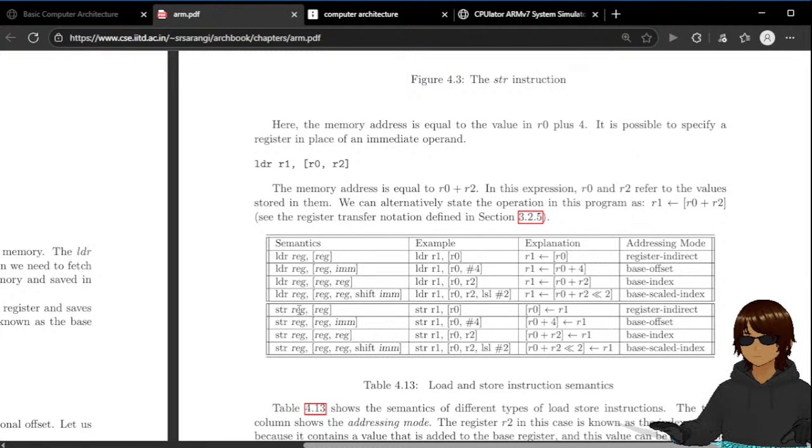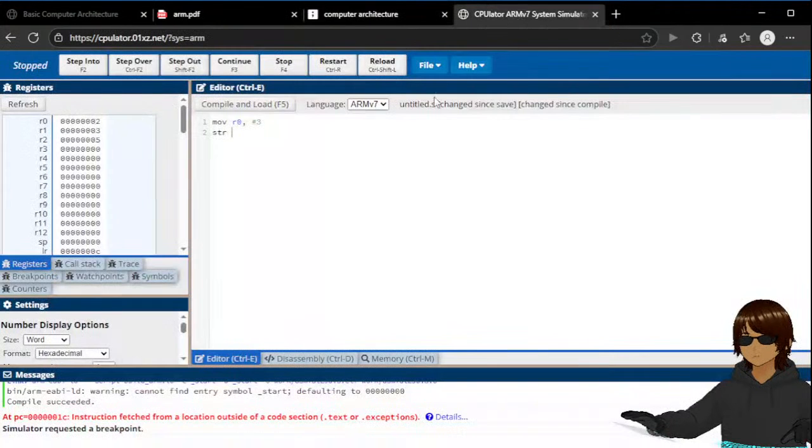So store. Okay, I have an idea. Let's say we store one over here.